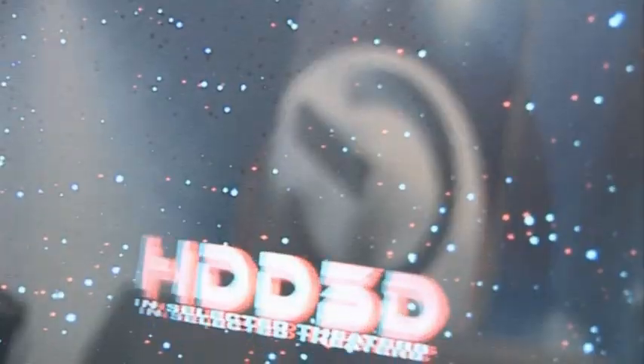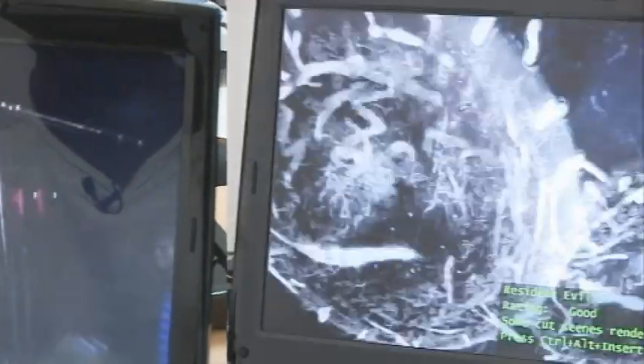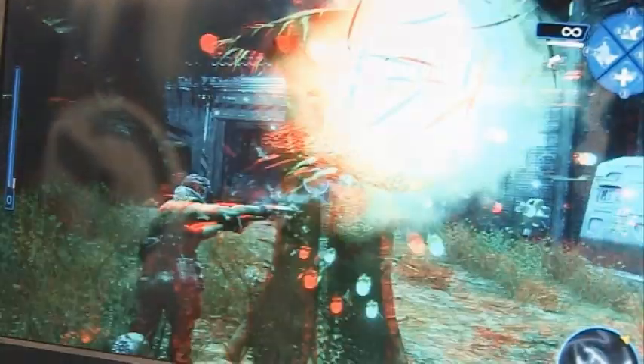The 3D footage on here is really good, although you do have to find the sweet spot. The race and the band playing worked very well — I really did get a sense that I was watching a 3D movie. However, the footage from Resident Evil 5 and Avatar just didn't work at all; I didn't get any sense of depth. It's not exactly portable — in fact, it weighs nearly a tonne — and you'd be better off maybe investing that money in a home setup. Having said that, for 1,700 pounds, what you get crammed into a relatively modest-sized laptop is very good. The Blu-ray drive is exceptional, and after all the speculation and talk, 3D TV is really here, and that is very exciting.